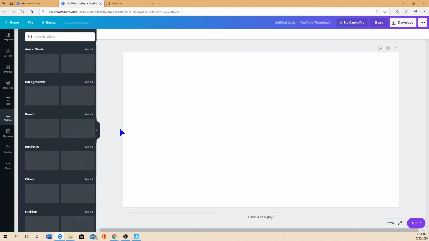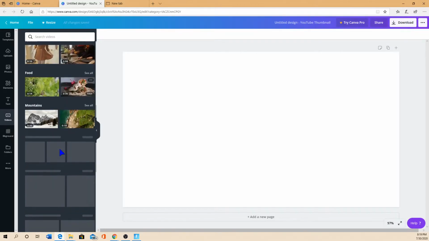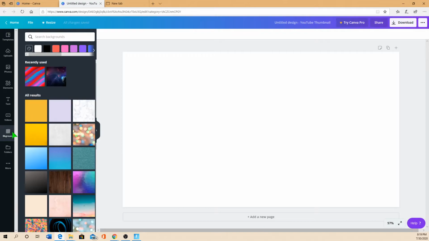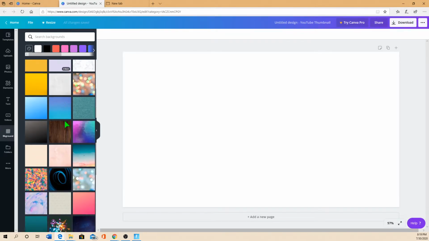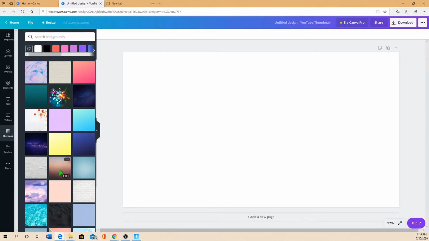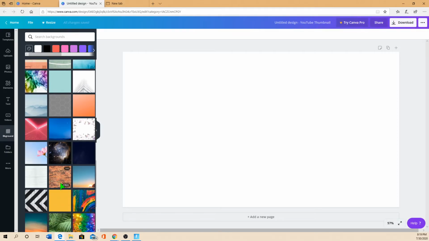If you would like a moving thumbnail, then this folder right here, they'll give you different backgrounds, templates, anything you can use to have a video for a thumbnail. If you don't want to use a picture for your thumbnail background, then they do have regular backgrounds that are either single colored, different styles, fun stuff. They just have a whole bunch right here, as you can see, there's different styles, patterns, outer space, colorful, a lot you could think of.